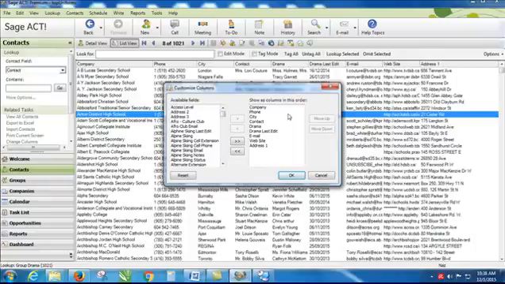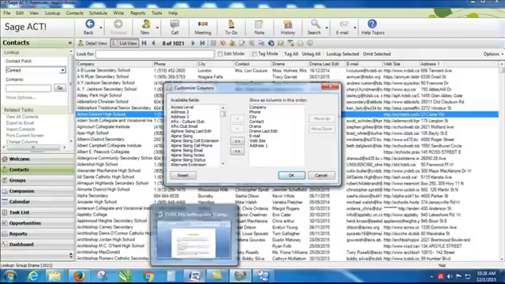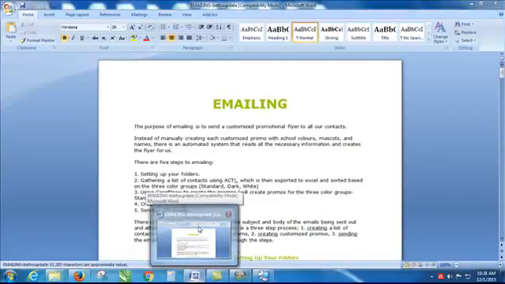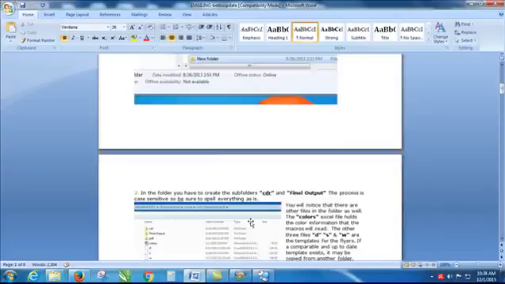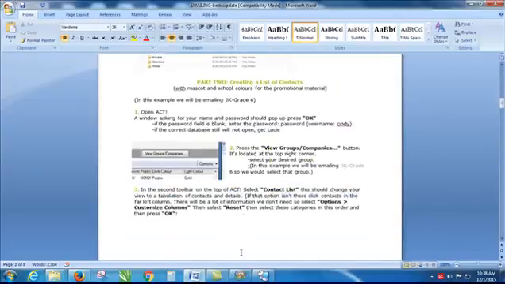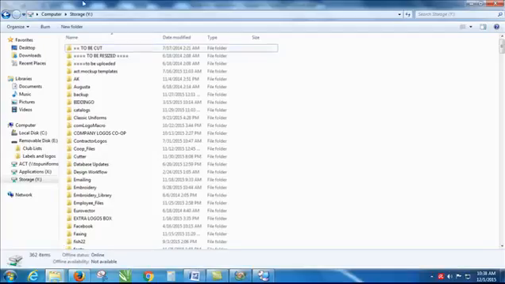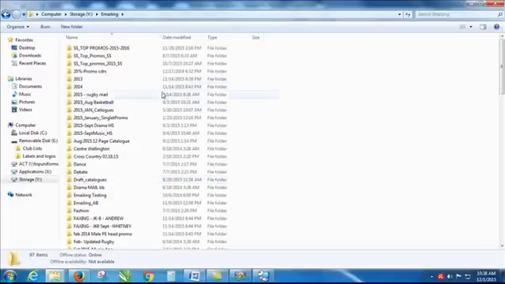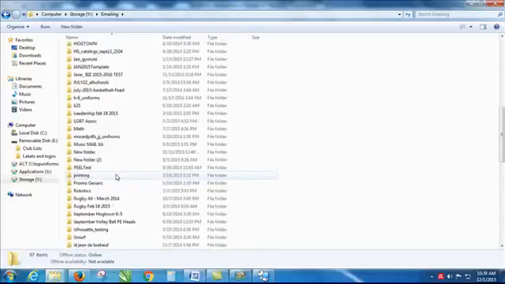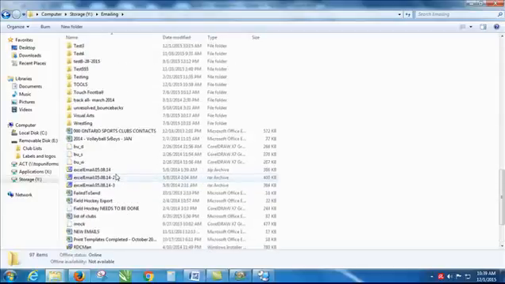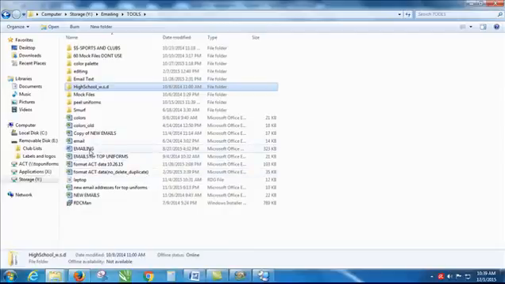what you're going to need to do is set up your columns for the emailing process, and you have to do it exactly as the instructions tell you. If you need to see what the column setup looks like, you can find that in the tools folder in the emailing folder. Yes, so if you just go to Y storage, there will be emailing. This is where all the promos actually are that we email out and all the macros that we use. So if you just go to the tools folder, in there you'll find the emailing manual.